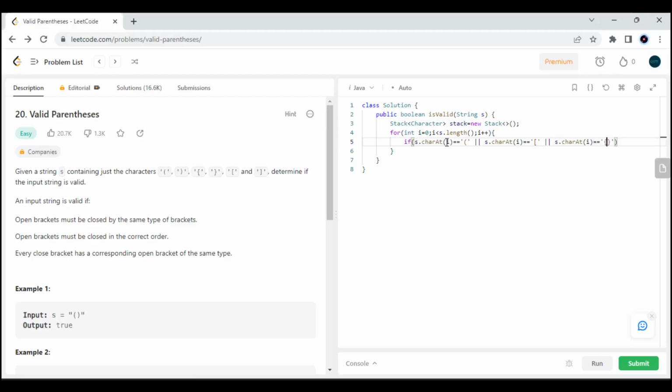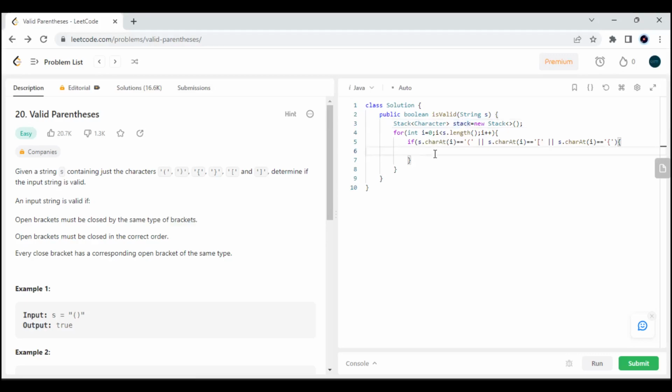If that is present, we have to store it in the stack, and we will use it to check whether the closing bracket is present in the stack or not, and then we will return the true value. So that is our main motto in using the stack.